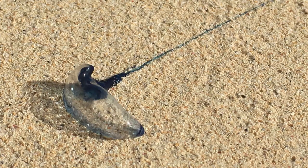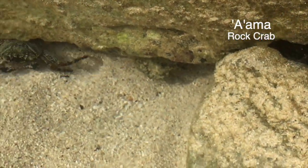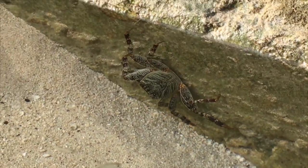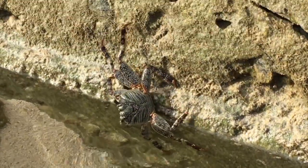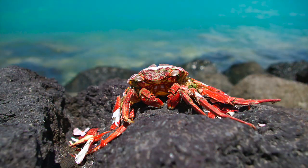They come out at night mostly and feed upon things that wash in, such as Portuguese man-o-war. The aama crab or rock crab is really common on rocky shores, and you'll see them scurrying about on the rock face just above the water line. They can actually breathe without being underwater — they have gills but can also breathe in dry air, and they feed upon limu that lives on the rocky surfaces. When you see a dried-up or dead crab shell on the rocks, it's actually a shell the crab has shed in order to grow larger. Crabs have to crawl out of their old shell when it softens, inflate their bodies a little bit to grow, and then the shell slowly hardens around them, leaving behind that orange, dried-up, empty shell.